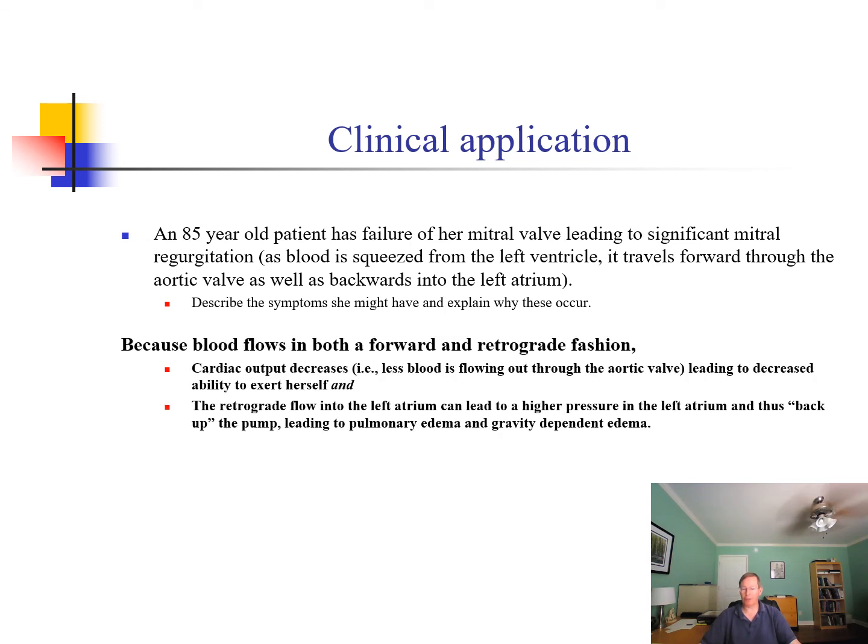So blood is flowing both forward and backwards. So her cardiac output is going to decrease. There's less blood flowing out of the aortic valve because some of it's flowing back. And therefore, she should feel tired. She's not able to exert herself because of this. And in addition, that retrograde flow will lead to a higher pressure in the left atrium and then back up the pump. And that can lead to things like pulmonary edema and a gravity-dependent edema.